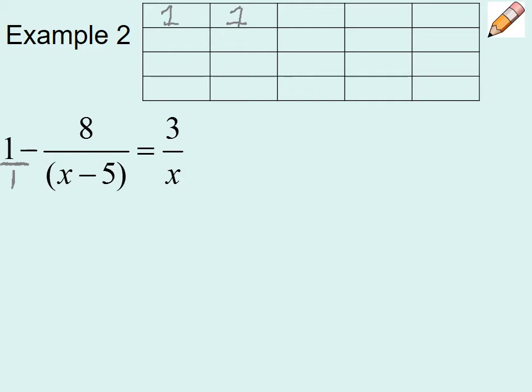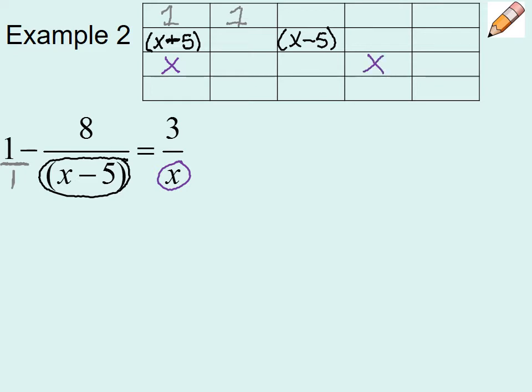I'm going to go ahead and find my denominator for my second one, which is right here. The whole thing goes together, that x minus 5 goes together, and it's got to get its own space, so x minus 5 gets its own space. And then last but not least, my last one, I just have an x. So x needs its own space, so I'm going to move it on over.